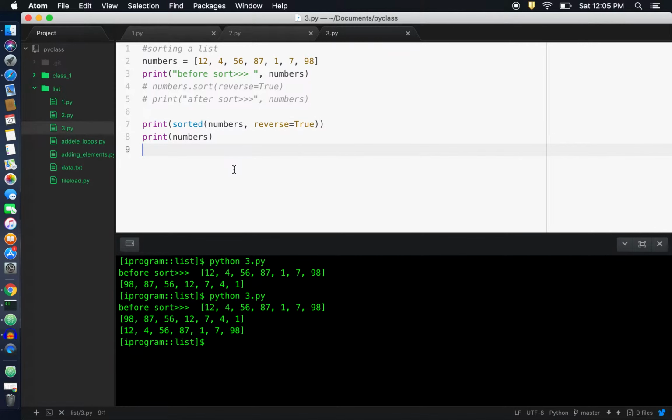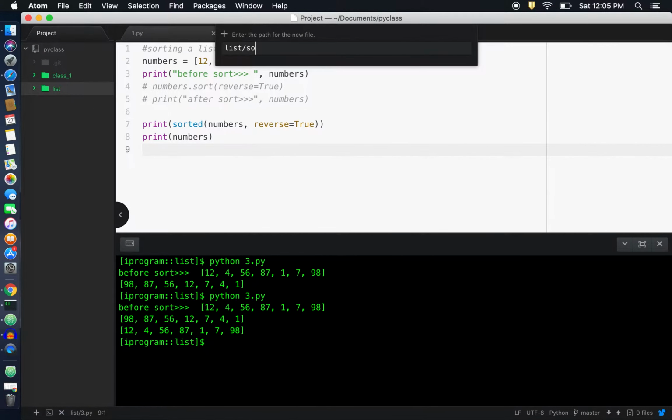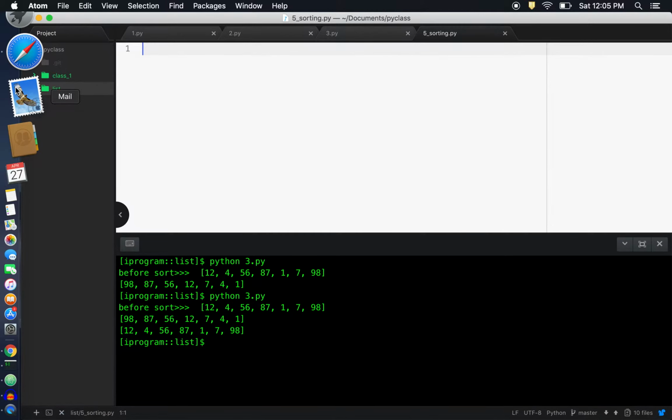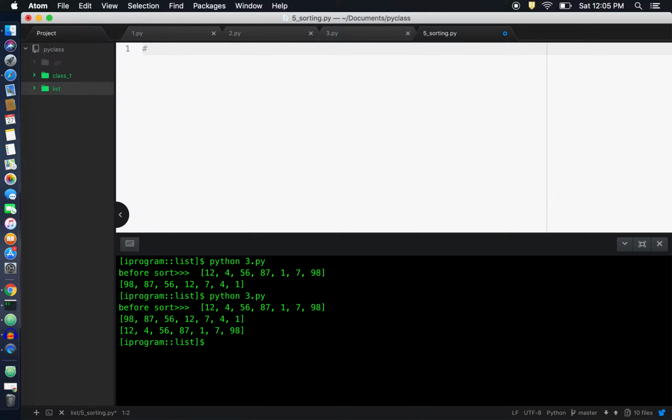Okay, so let's write a simple program using these concepts that we learned just now. Let me add a new file, let me name it number 5 sorting dot py. In this program, we will take a couple of numbers as input from the user, and after taking the numbers, we will sort them and then show them to the user.